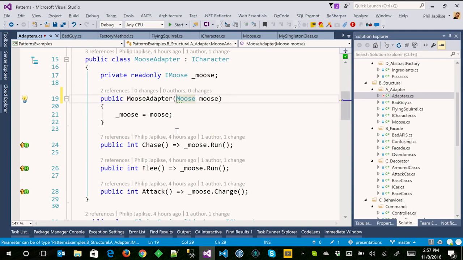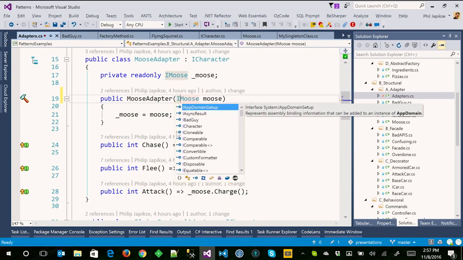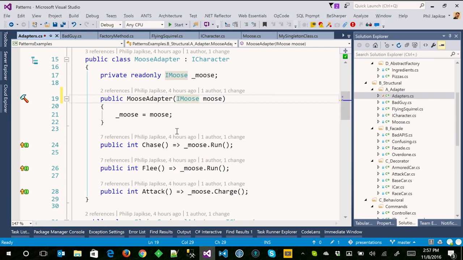So the question is, what's to be gained by switching into the habit of calling the interface in these simple types of examples? If you get in the habit of always coding to an interface, then when you have to start paying back that technical debt, you can start injecting different things. You can use mocks to unit test. So I could write a unit test about this entire adapter and not have a Moose class. I can create a mock representation of an iMoose, put it in here, and make sure that this code works. I actually have unit tests with mocks in here to show how to do that.